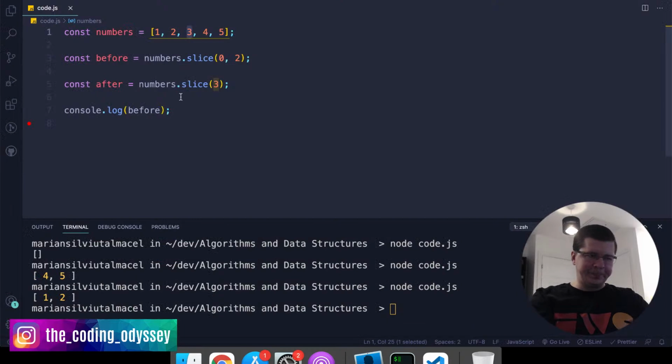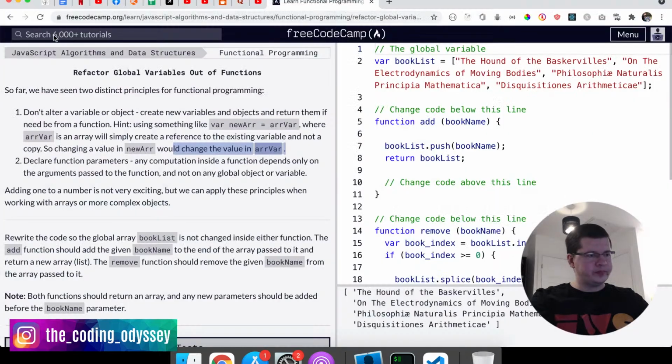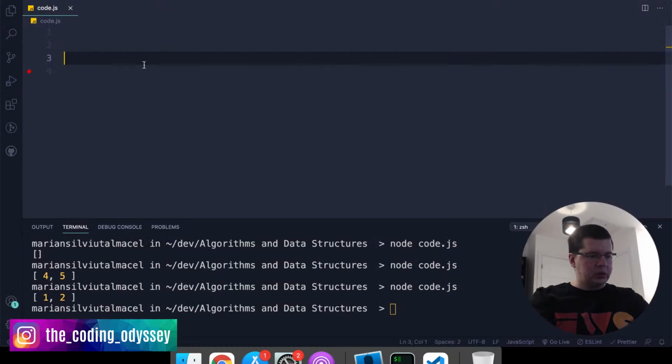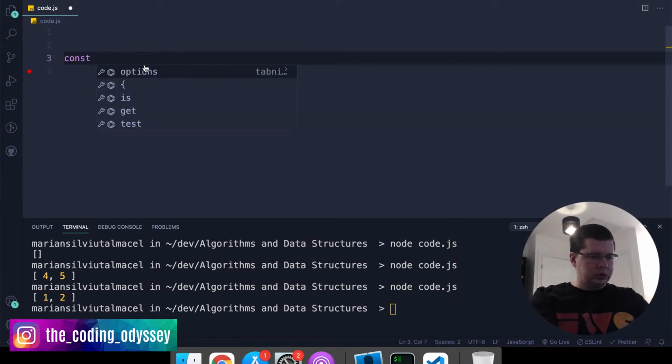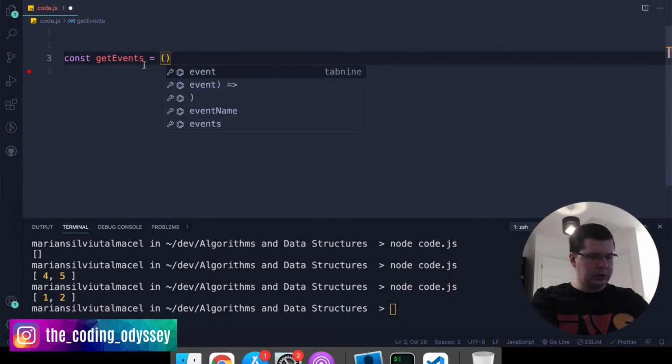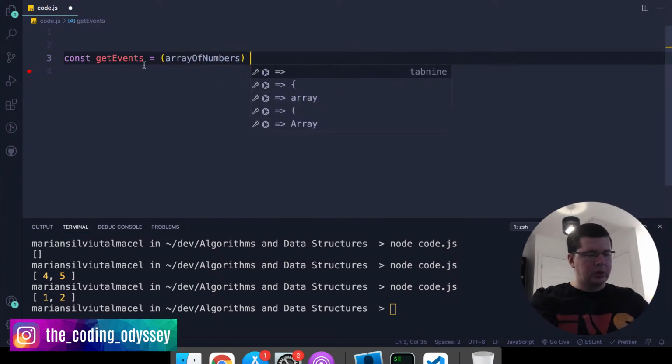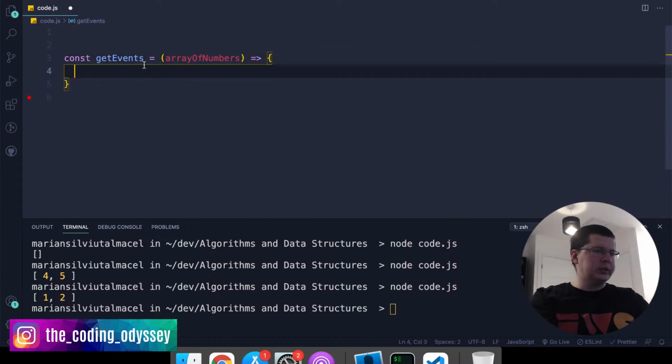So basically, if you have something like this, a function const getEvens, which gets an array of numbers, and then let's say you somehow want to use splice on the array that you get, but you don't want to modify that original array, and you think you can do something like this.